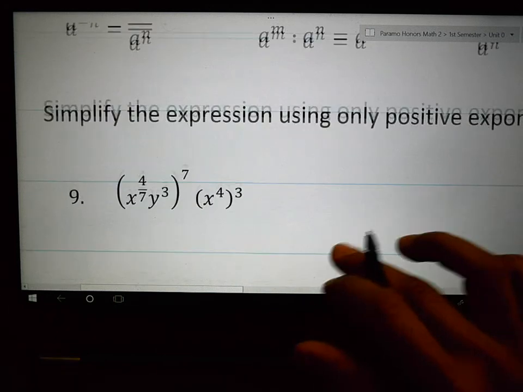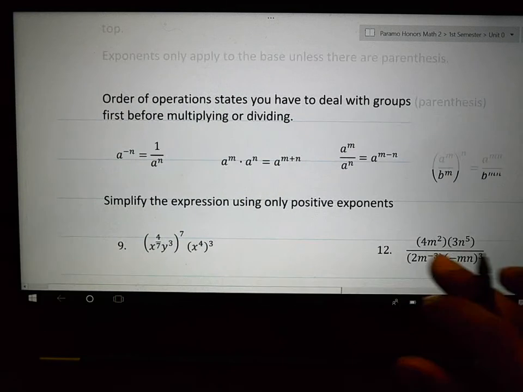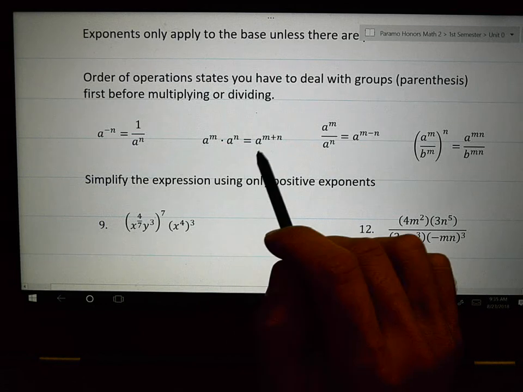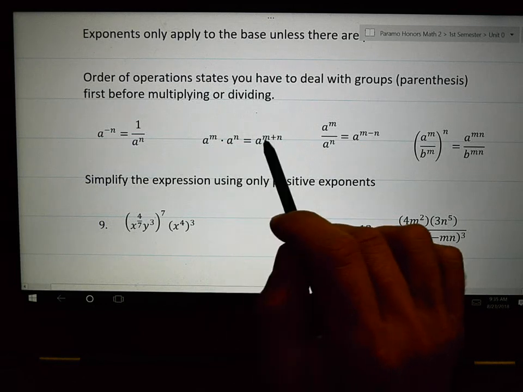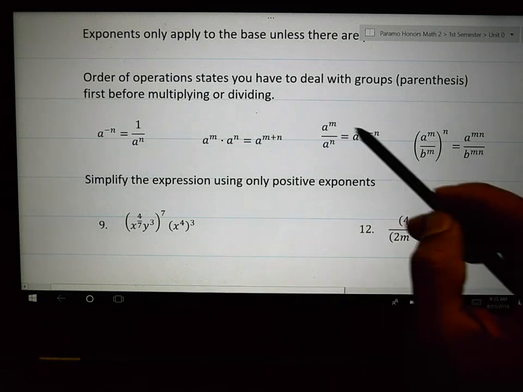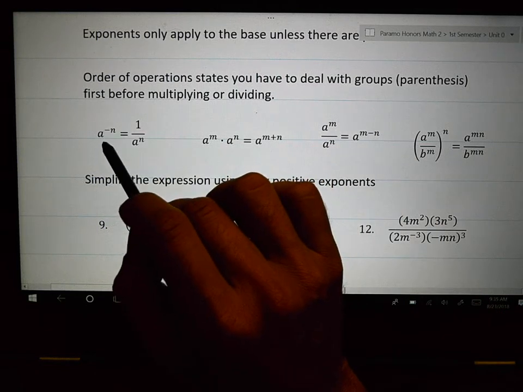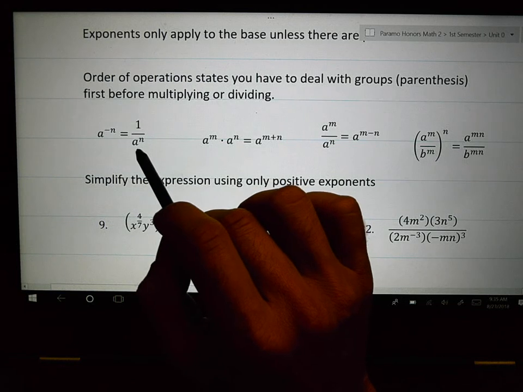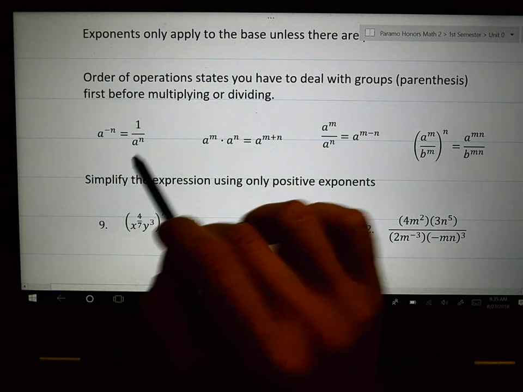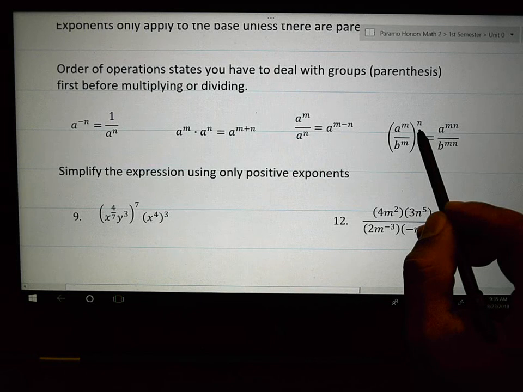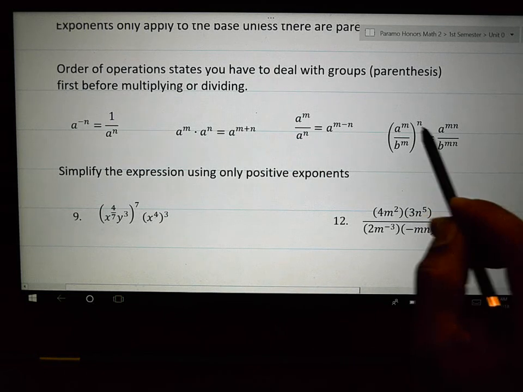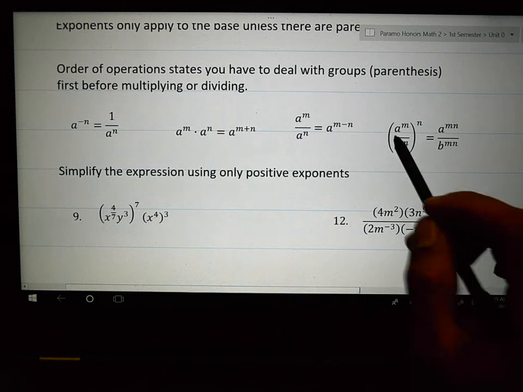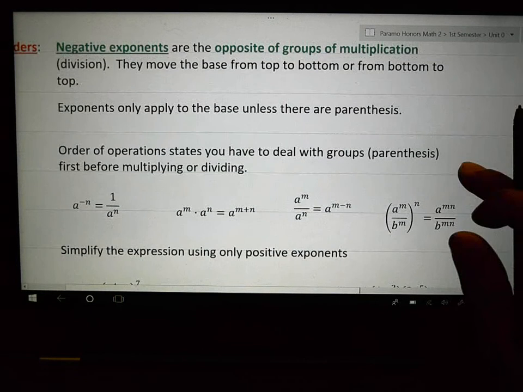mistakes. So what your job will be to do is you need to really make sure you remember what you're doing with your exponents. When you're multiplying the bases, you can add the exponents. When you're dividing, you can subtract. Or when you have a negative exponent, it moves it from where it is to the opposite place, like the denominator, or from the denominator to the numerator. If you have an exponent outside of parentheses, it multiplies the exponents inside, and you would raise any coefficients to that power.